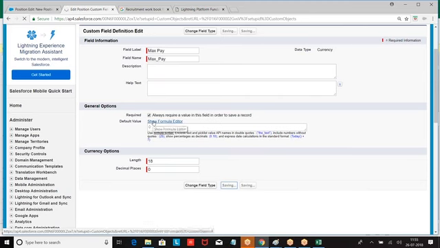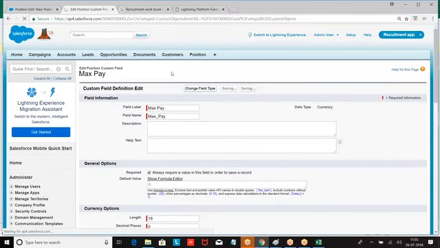Whatever we have done till now, all the functionality is covered except field dependency. Taking a lot of time.